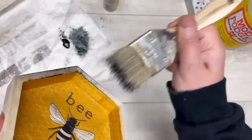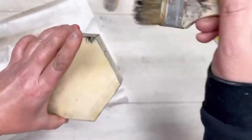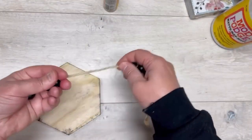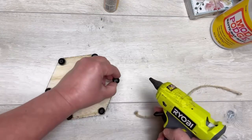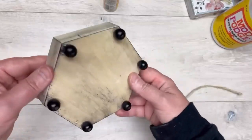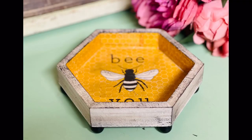You don't have to do this part, but I love a primitive look, so I dry brushed some black paint on it because I love that distressed look. Look at how pretty it is - I love it so much! Then I had these wood beads from a Dollar Tree project that I saved, and I just glued the little wood beads on the bottom as little feet. Are you kidding me? Look at how cute this is! It's perfect for paper clips, bracelets, whatever.